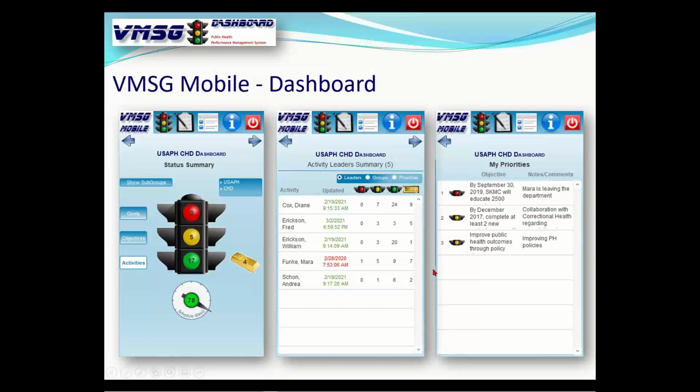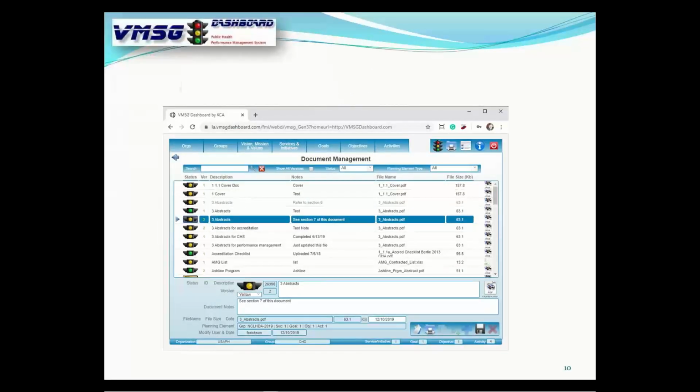Now, one of the nice things about this app, the way we designed it, is it's not actually an app. It builds the app on the fly in your web browser on your phone. So depending on whether you have an iPhone or any other operating system on your phone, it'll pick the default web browser and it builds the app on the fly. So what that does for you is you never have to upgrade. You never have to update the app. It does it automatically every time you log in. It'll build the latest for you. So it's just a nice tool. This is one of the big usages of the dashboard, is looking at that dashboard in there.